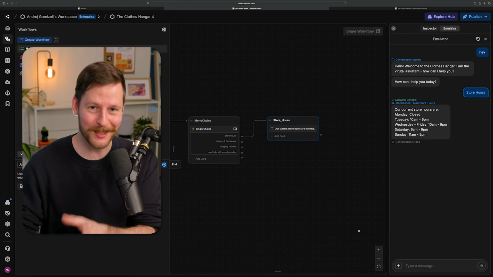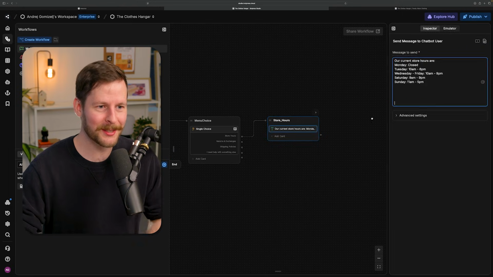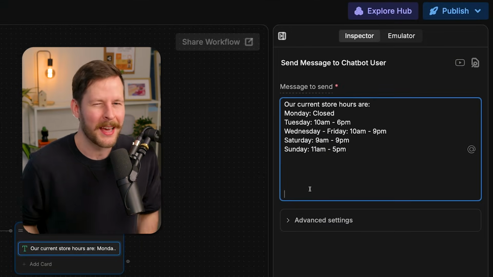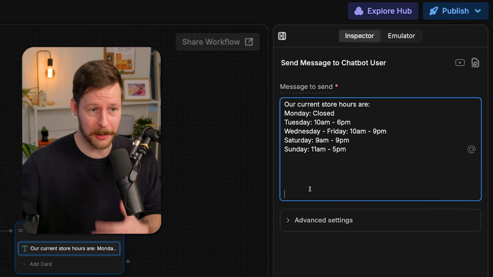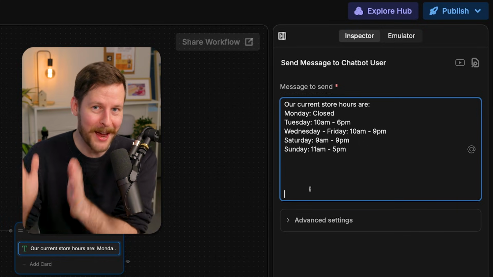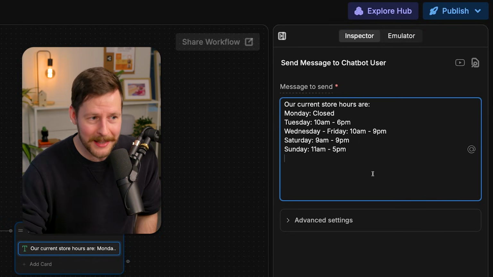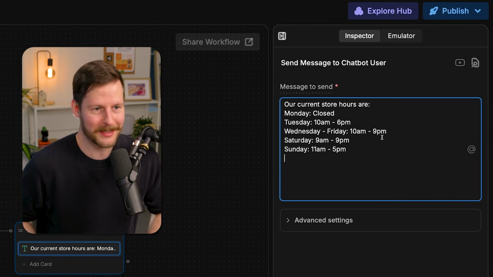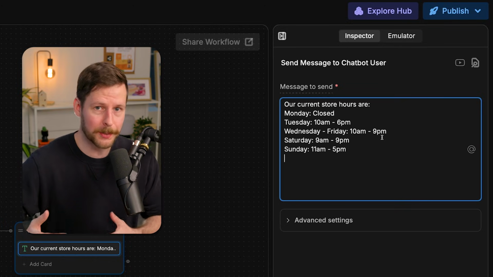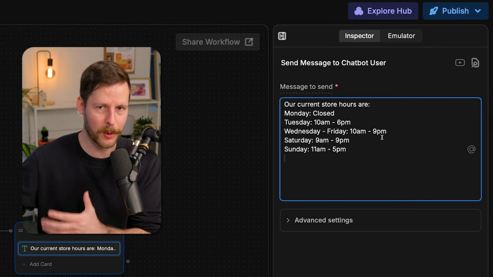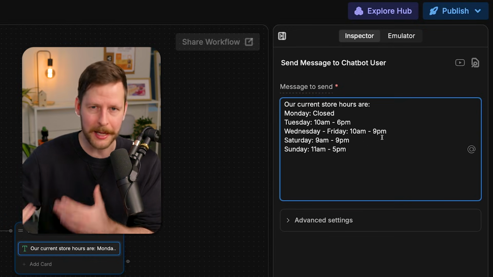Now, I do want to put a quick warning here is that these store hours we're presenting are just simply the store hours we wrote into this box. This is not that different than when we did it in our previous bot where we put our store hours in our knowledge base. If your store hours ever change, you need to change these in the card that is writing your store hours. It's not going to automatically know your store hours from your website, the same way that our knowledge base in our last bot is not going to know if the store hours change. You'd have to go into the knowledge base and change them.